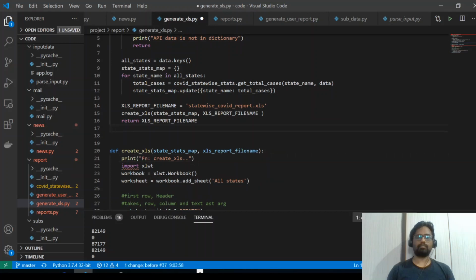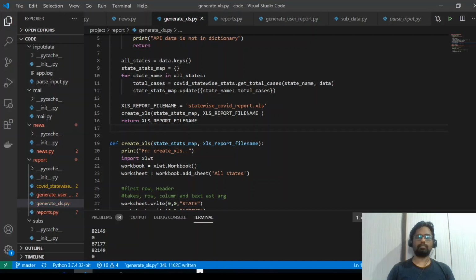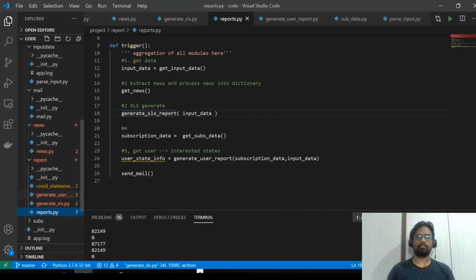I'm just cleaning up the code. This is also some of the exercises that you will do after writing code. Like you have written so many in your company, maybe while automating some things, you put a lot of print statements for your experimentation, but finally you need to clean that up and make it look good. So we are removing all the unnecessary things. Okay, then this is done.